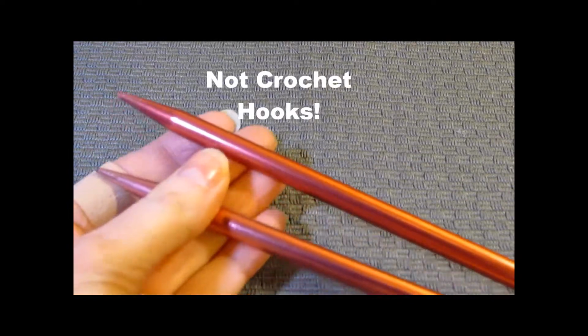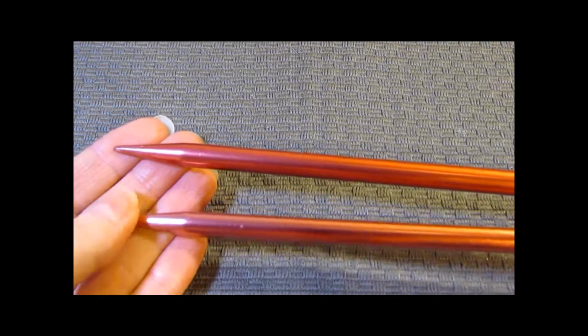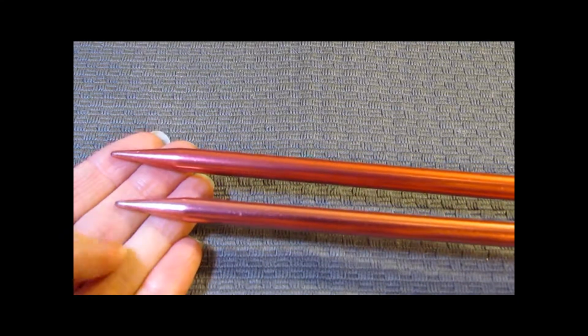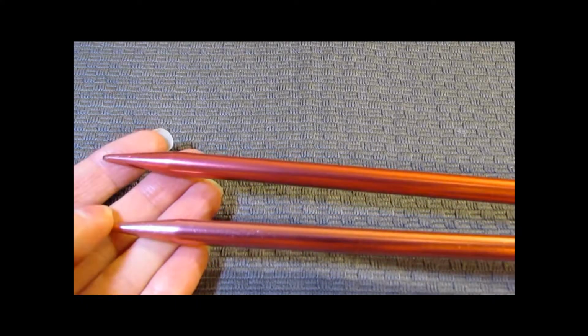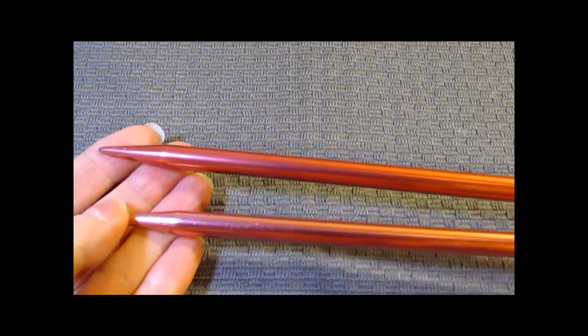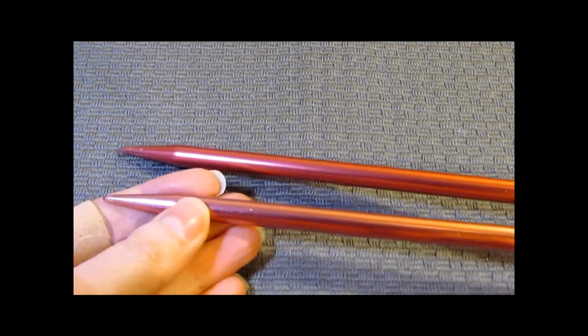These are knitting needles. And for most of you, you'd be like, why in the world is she showing me knitting needles? Of course they're knitting needles, but actually some people do confuse the two crafts. They'll see somebody crocheting and think they're knitting. They'll see someone knitting and think they're crocheting. So just to clear it up, these are knitting needles. They're different than a crochet hook.